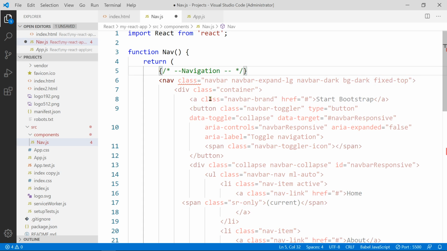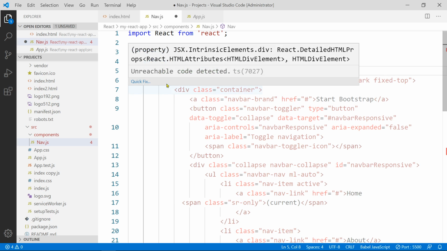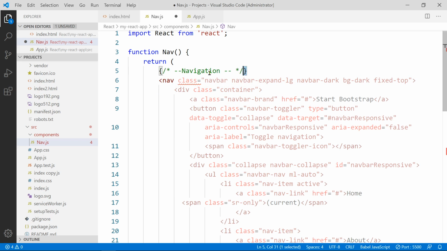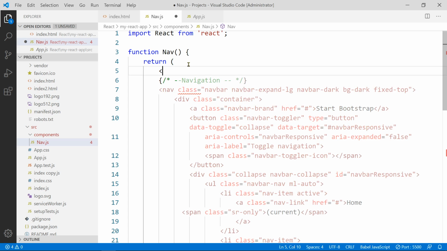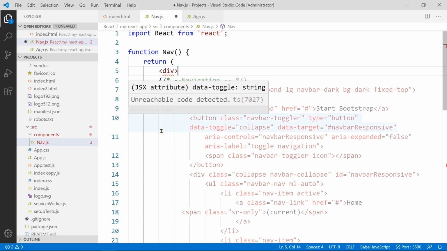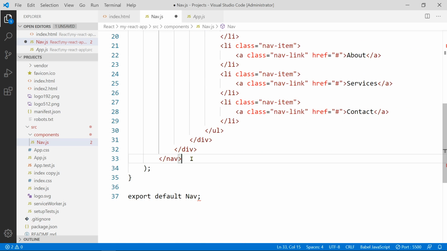And the only thing is that remember, you need to put this inside a root, right? So this is a comment, and therefore this is a tag, and I think that's why it doesn't work. So instead of saying nav here, I'm going to wrap the whole thing with a div tag. Okay, and then I'm going to close it at the very bottom here with a div tag.